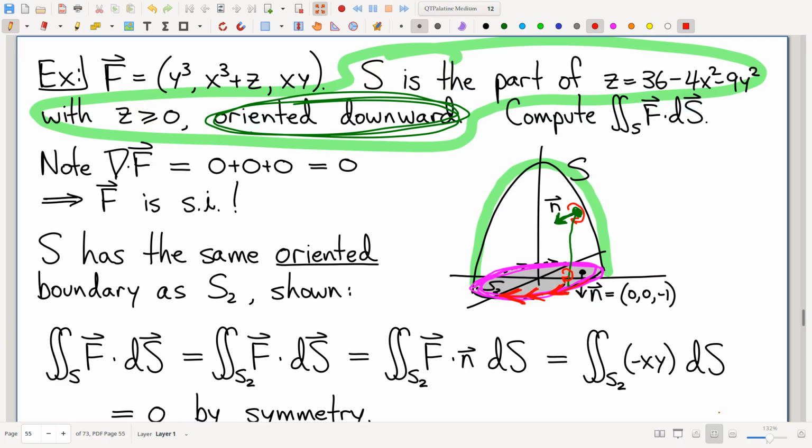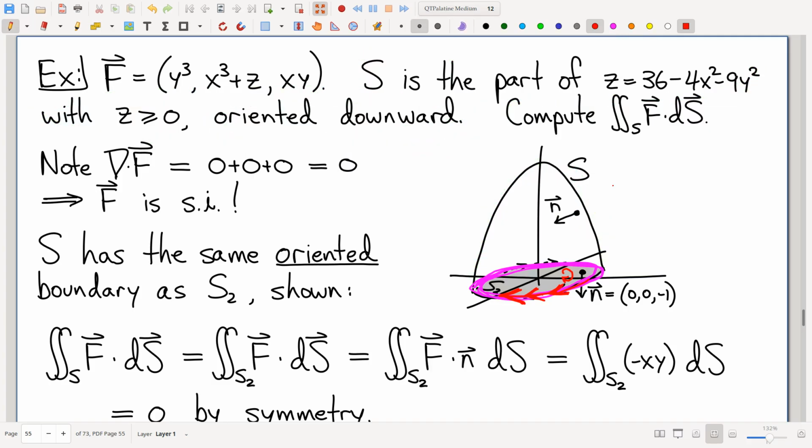Now remember, when you're going to use surface independence, once you have established what the oriented boundary is, all you need is to pick any new surface that has that same oriented boundary. We no longer need the old surface. Just for dramatic effect, I'm going to go ahead and erase all of that. I have no further need for the originally defined surface. I can now pick any surface I want. It's outrageous, right? It almost seems too good to be true. I can pick any surface I want, as long as it has this same oriented boundary.